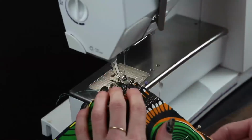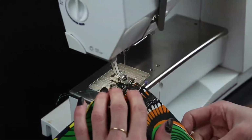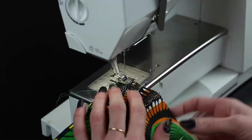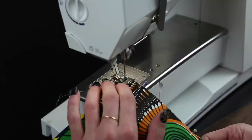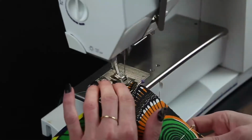So we're going to sew across the base, the gusset line here, and I'm sewing just in about 5mm. It's quite close to the edge compared to other seam allowances, and that will become apparent at the next stage. But just sew a straight line right across both ends of the gusset to start with. And remember to do a forward and back stitch to secure as well.